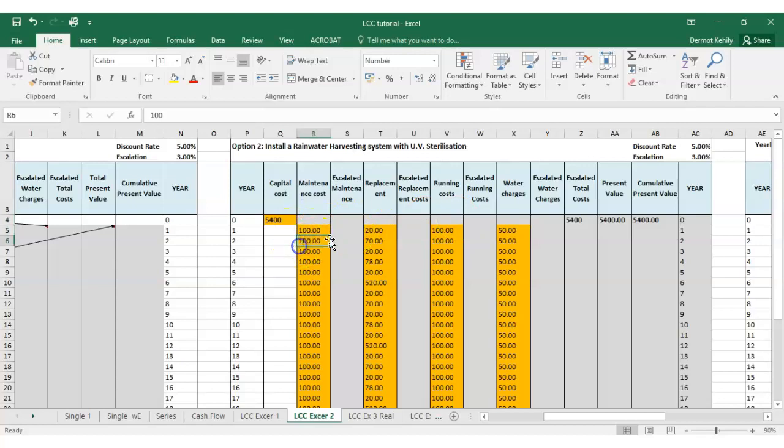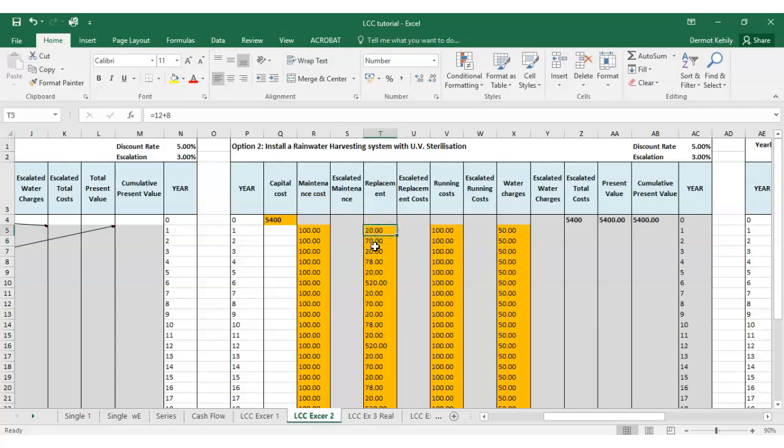The first calculation we're going to do here is the escalated maintenance cost. Now the way this is working is, to install the rainwater harvesting system, we're going to have obviously the installation costs, but based on the installation of that particular system, we'll have a yearly maintenance cost of €100. We'll have certain things that we'll need to replace at certain time periods.